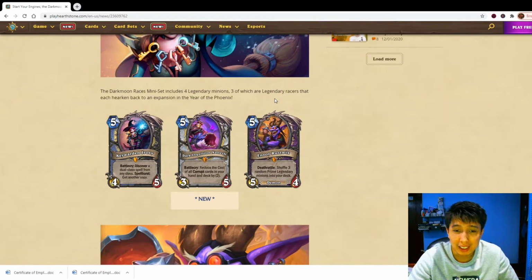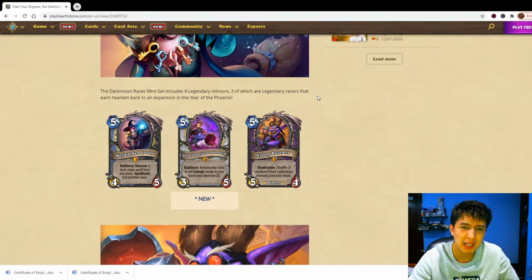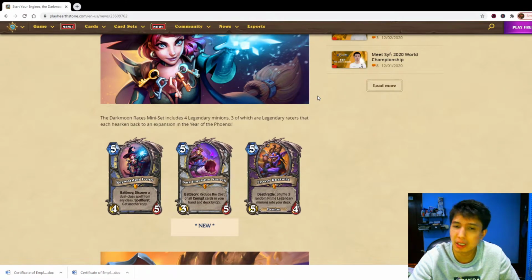Okay. Alright, now let's go to Envoy Rustwix. This one's the Warlock one. Shuffle 3 random prime legendary minions into your deck. So I think this is anti-fatigue. I'm not sure how good it is, but maybe if you could manipulate to have more copies of this. Maybe in Wild it's crazy. In Standard I'm not so sure. Right off the bat, how do you copy this? Maybe sneaking in a Vectus, but you'd need a lot more Deathrattle cards, I guess.